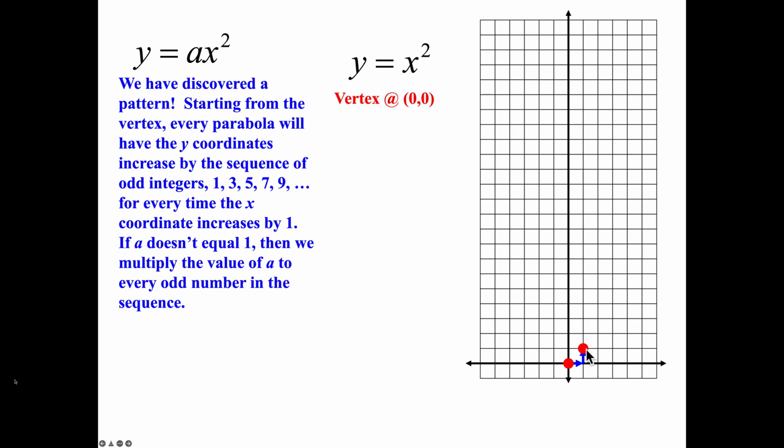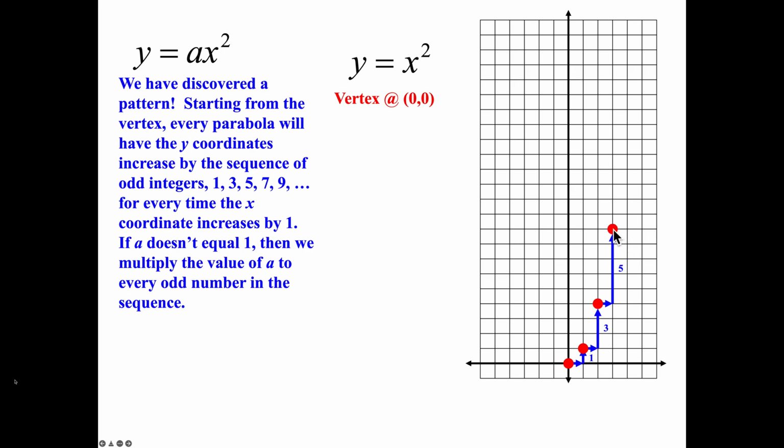Now from this new point that you just plotted, just like you were graphing a line, you do your slope again. Well, we're going to do our parabolic slope. We're going to go 1 to the right. And now we're going to go up the next odd number, 3. Up 1, 2, 3 squares and plot a point. 1 to the right. Up the next odd number, 5. 1, 2, 3, 4, 5. There's my point.